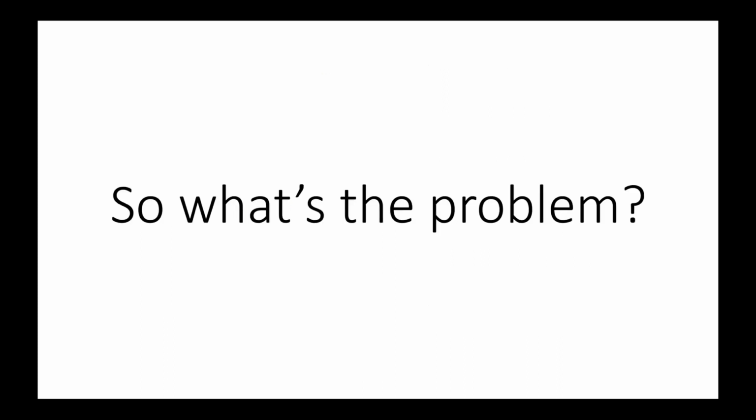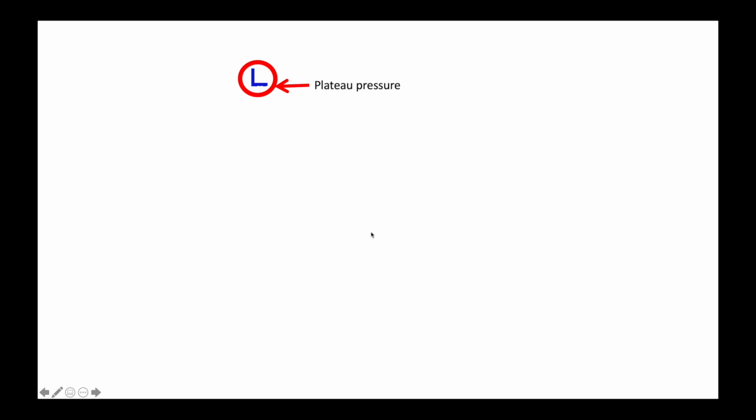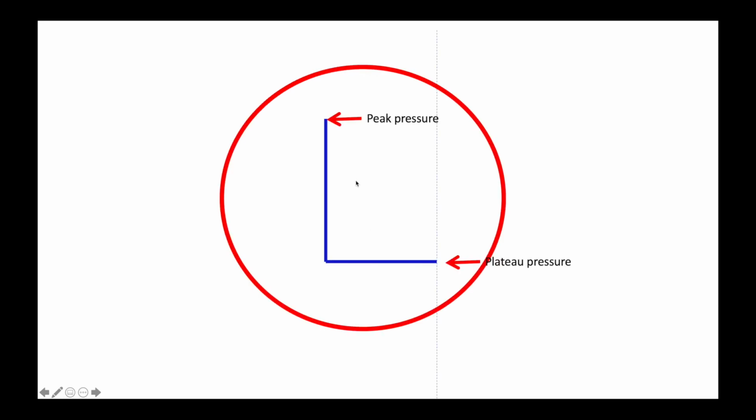So what's the problem? Well, the problem is right there. It's because this is represented as a square wave. I'll blow this up so you can see it here. There's the plateau, there's the peak, and we're assuming it just goes down and then over. But that's not the case, right?